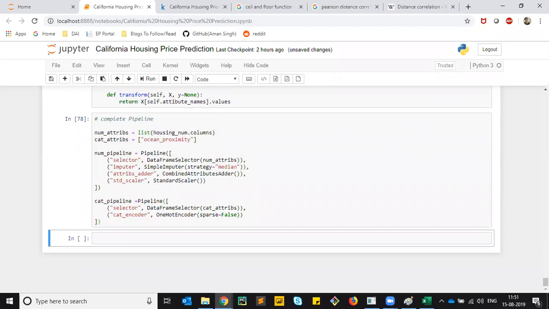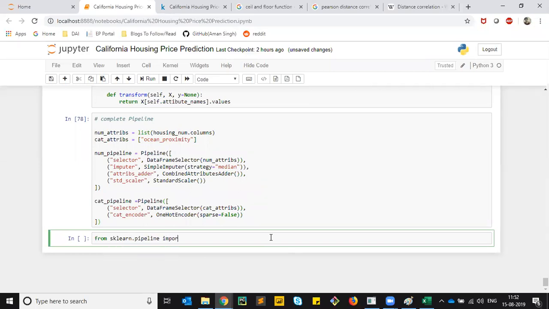So now that we have all our pipelines set up, we can create a union of these pipelines, basically a pipeline of pipelines. And to do that, we have a class called feature union. That is again under scikit-learn's pipeline library, wherein you can club multiple pipelines into one bigger pipeline.